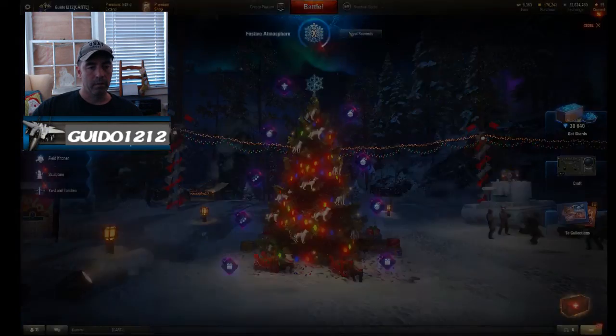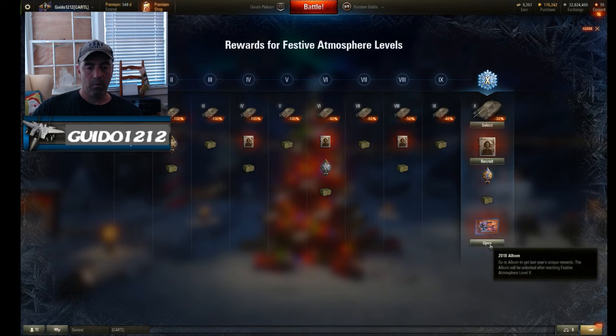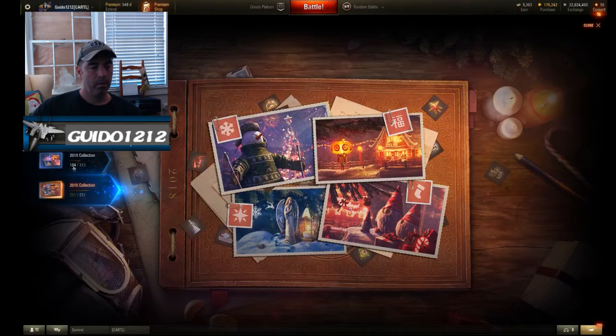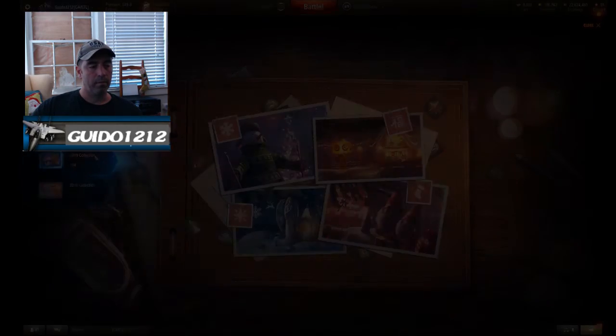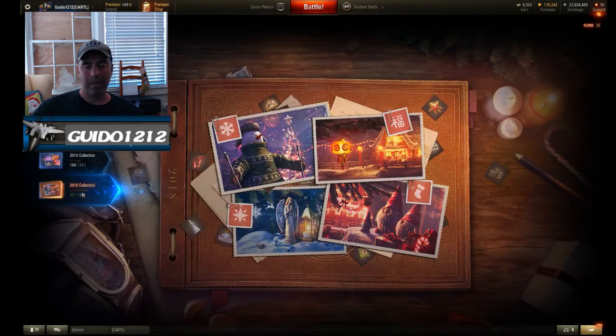All right, so let's go back to the level rewards. There's some badges in here as well. What happens then when you get to 10 is you open your 2018 album. That's what happens there. I said it wrong earlier. The 2018 album is last year. So if you didn't finish it, you can actually finish it this year and get the camos for it.